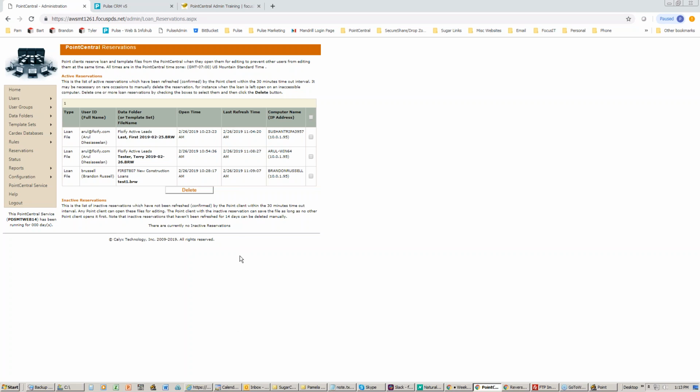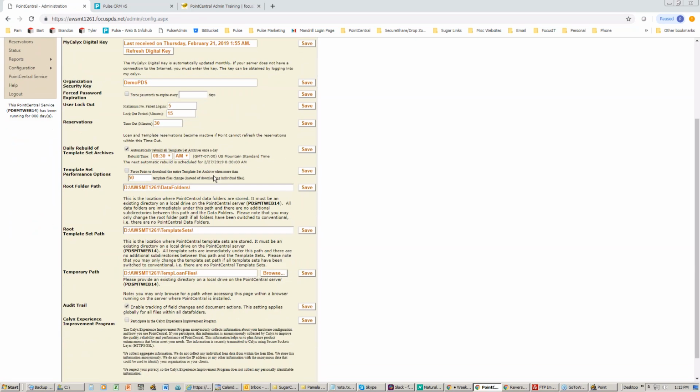Whenever I go into this screen, I like to do a cleanup, because if they've gone inactive and they've been kicked out, they've long since released the active reservation on it and they've logged back in, and this is just historical records. It really doesn't hurt anything. So you're welcome to delete them to clean it up if you wish to do so.